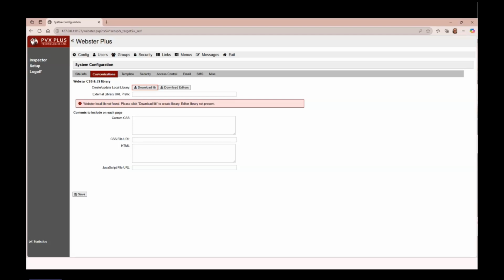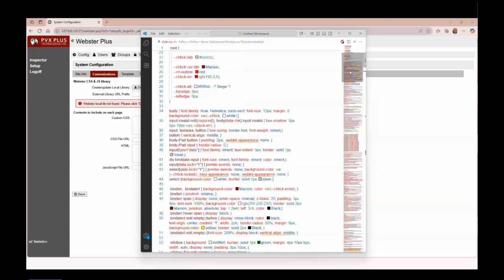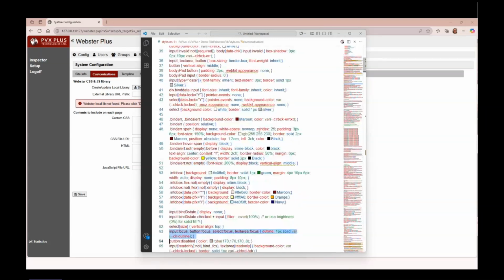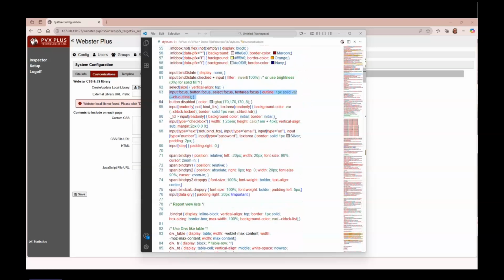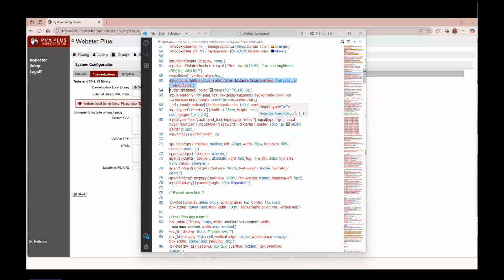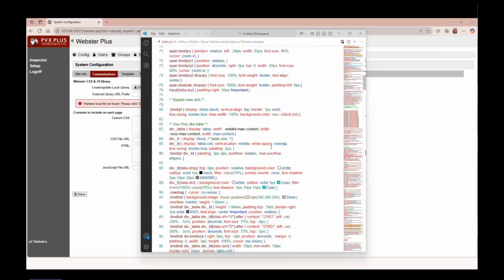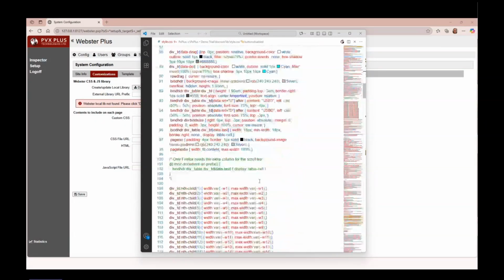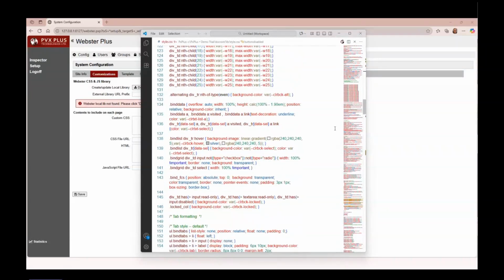While that's downloading, and it does take approximately a minute and a half, I'm just going to show you some Visual Studio code of that style.css file that's going to come in. As you can see, there's a ton of selectors with style rules assigned. These are all the rules that are used in the Webster Plus environment, as well as any application that is generated by the file maintenance generator. And there's a lot. So it really does encompass our whole entire environment.